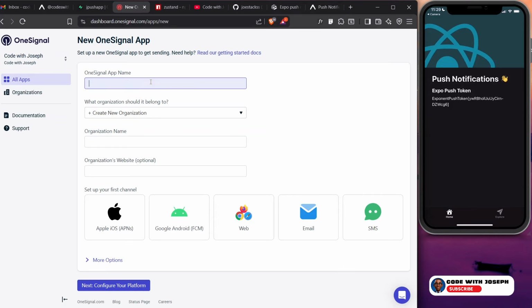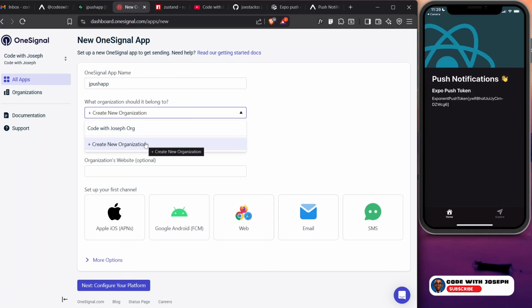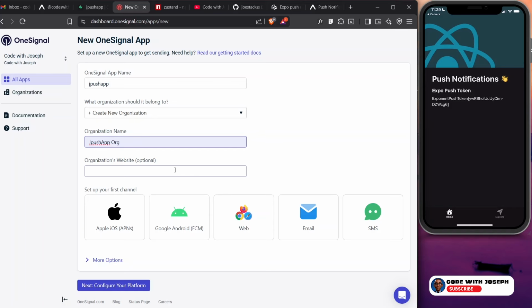And what this app is going to be called is J push app. Under which organization, you can create a new organization, and the organization name is going to be J push app org. Organizational website's not important.